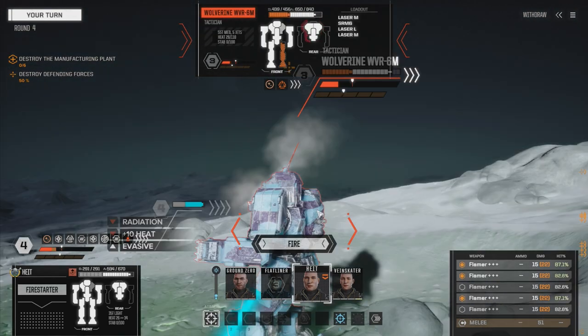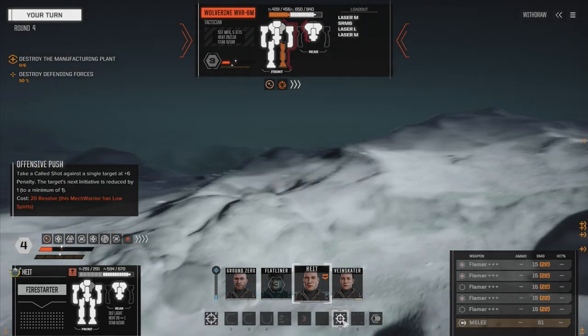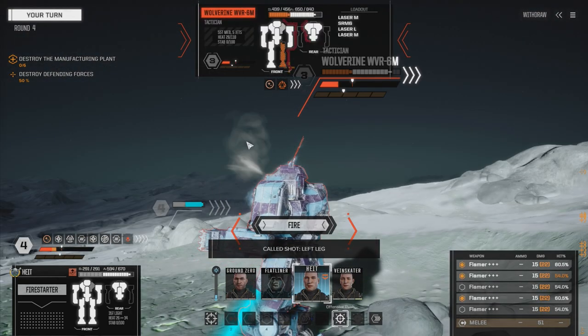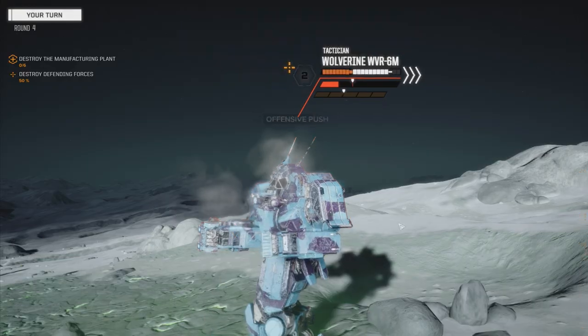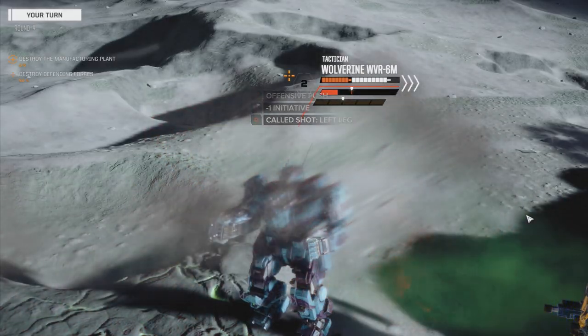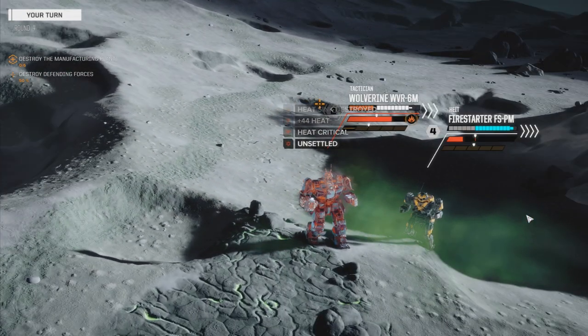Okay, so we're going to unload on him, and now that we've got an offensive push, we will pull off the offensive push and go after his leg here. It's got what, 48? So let's go with, if we can, yeah, 4 flamers. If we get lucky, we might be able to take his leg, but probably not. Okay, we hit with 2. That's fair. Reporting. Critical hit.